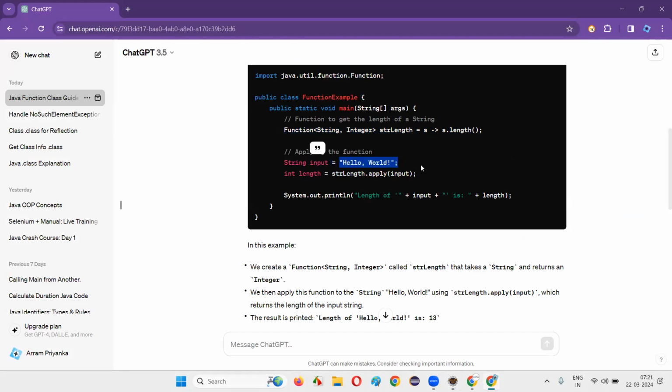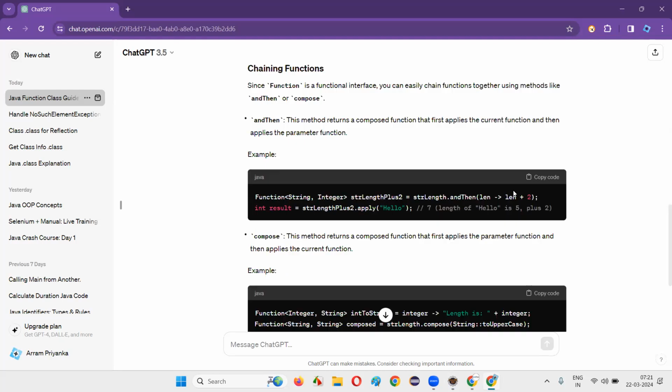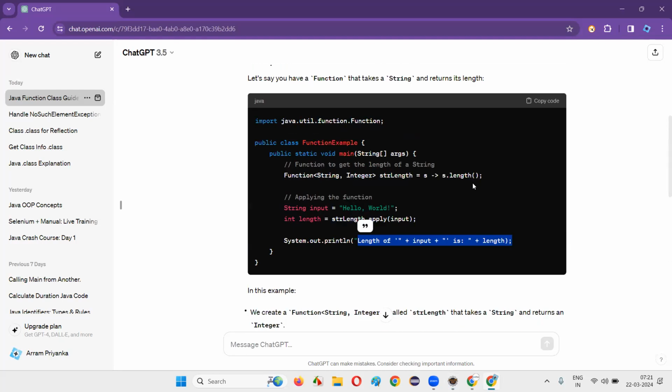String input is hello world, int length equals function dot apply of input. So it's applying here, and the length of the input is coming. So that's fine. This input is going here, maybe the string is going here.